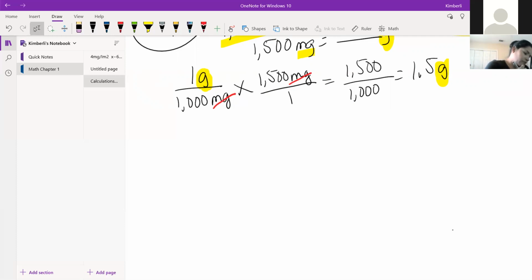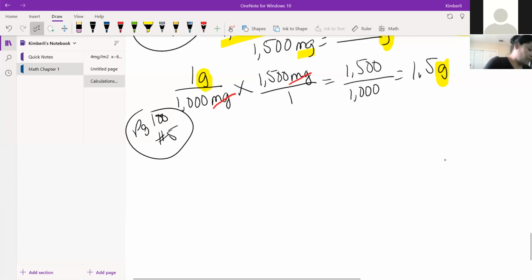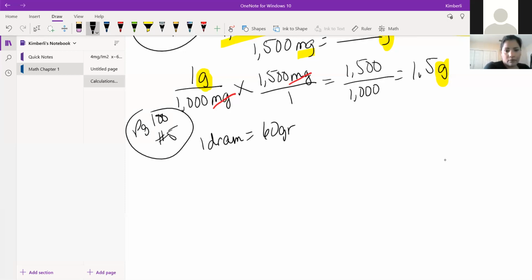Number 5 is the grains to drams. Okay. Right. So if you look over on page 99 with the grains and the drams, it says that 1 dram is 60 grains. So let's look at number 5 on page 100. And going back to 99, it says 1 dram is equal to 60 grains. And this is in weight. And I've never used drams for weight. I've only used drams for liquid volume. So this is one that I actually had to look up that conversion because I don't use it a lot.